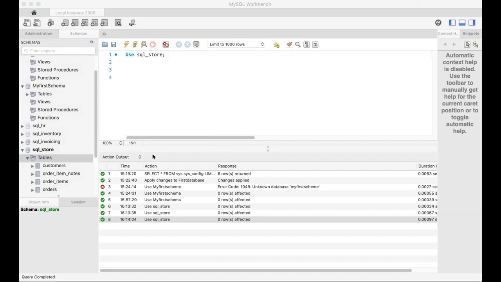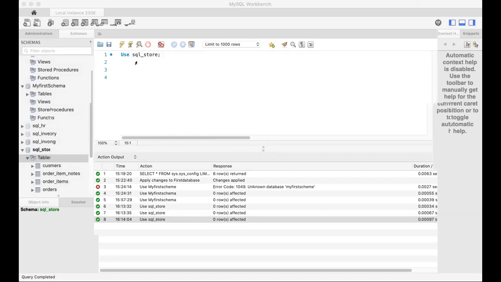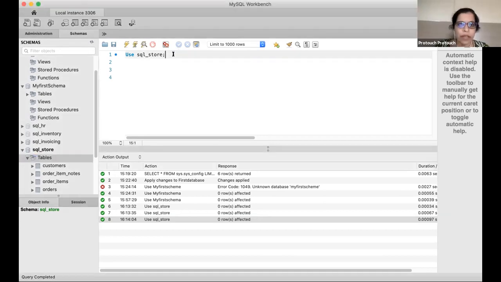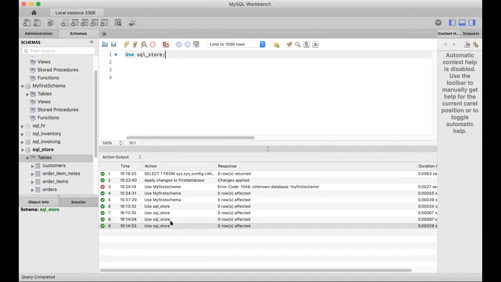After the semicolon, when your cursor is here, use the second run button, this one. This will run the command where my cursor is. Once you do that, it will show you down: use SQL store, 0 rows affected, and the green means it has been successfully run. All right? Yes.